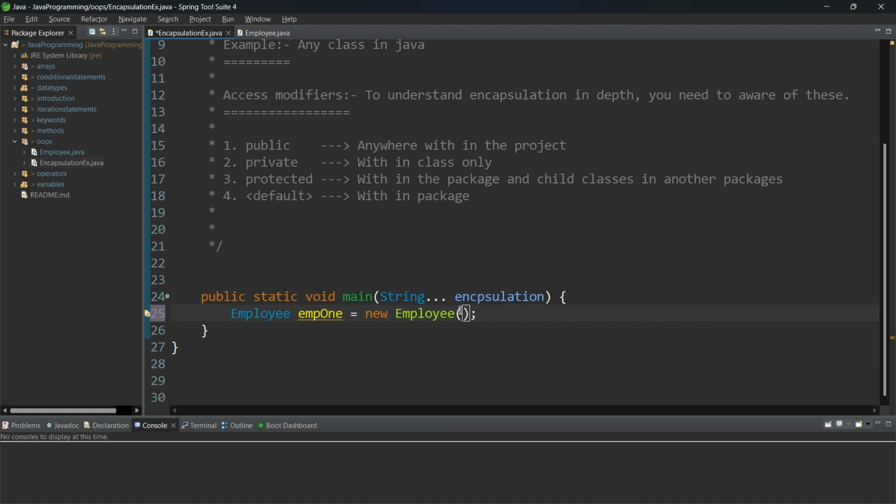Now I am providing values: employee ID, employee name, employee salary, and employee joining date. I am providing today's date only, by using LocalDate.now. Anyway, you can provide any date attribute. This is the object creation process. By using the new keyword, we can create an object for any class with the class name, I mean the constructor and corresponding values. The object reference is emp1 of type Employee. Now if I print the value of emp1, can you guess what the output is?